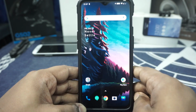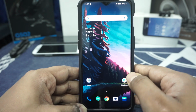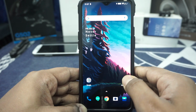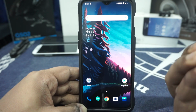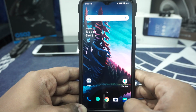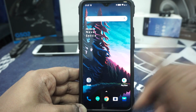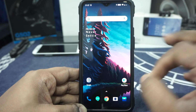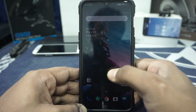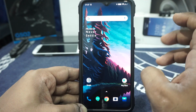Now the overall experience of the ROM. I have to say this, that OxygenOS is a ROM or a software which I don't mind using over stock Android. Two to three years back, I would not have even thought of saying that. I would prefer a third-party application over stock Android, but OxygenOS has made me change my mind because it gives you the essential features like the swiping gesture menu or gesture for navigation, which is really awesome. It's really slick and I really like it. Just the basic experience of using this ROM is much more streamlined and much easier than any other stock based ROM which I have used.